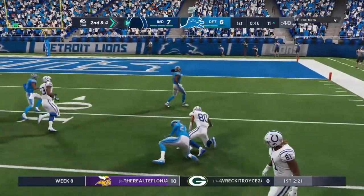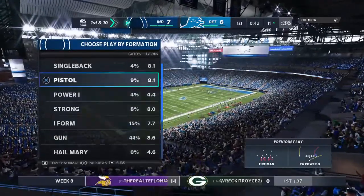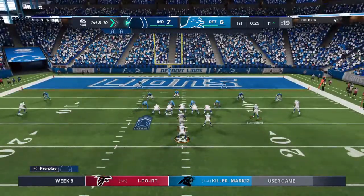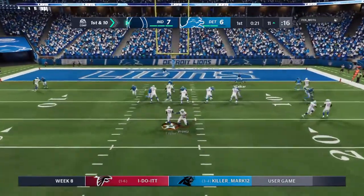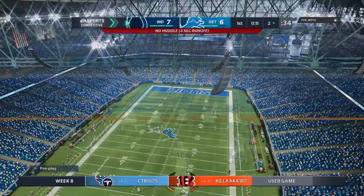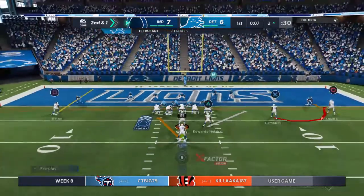This one into the hands of Burton. And down inside the 15, shy of the 10. A gain of 13. It's a first down. Nice job there of utilizing his big target. He didn't overthink it. Understands the catch radius. Understands that he knows how to use his body to keep defenders away from the ball. And puts it right out there for the nice pickup. 9 yards is the pickup there, and they'll have a 2nd and 1.